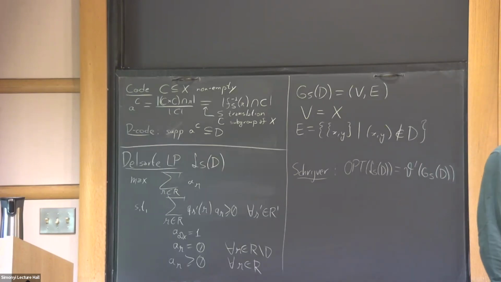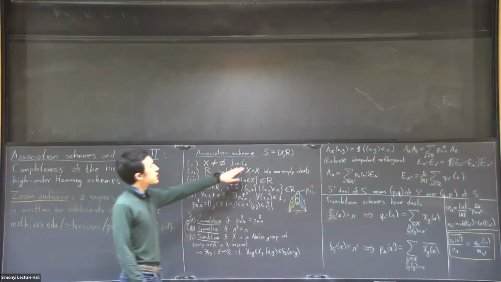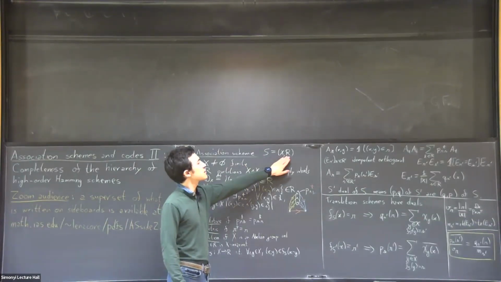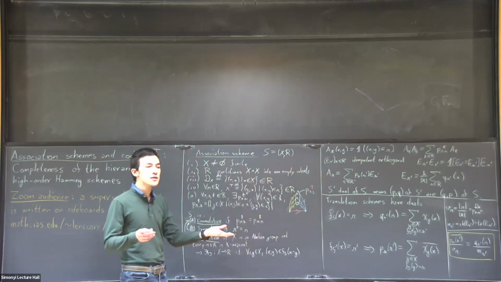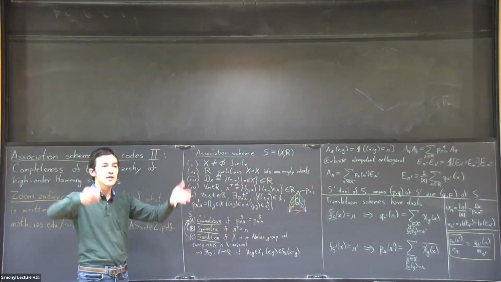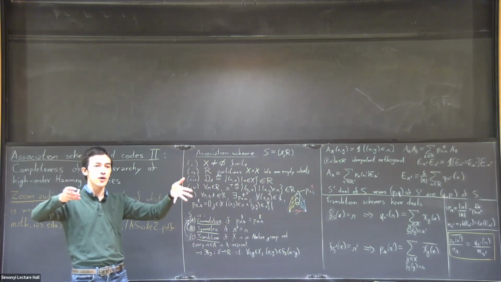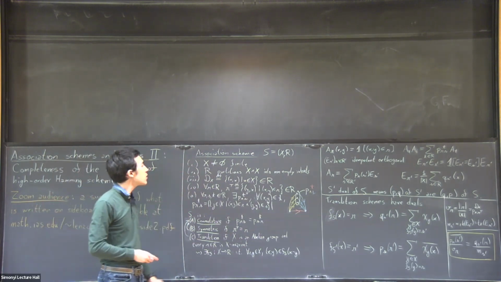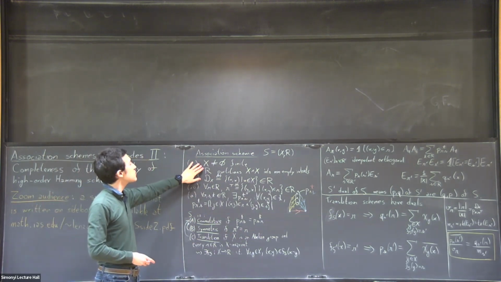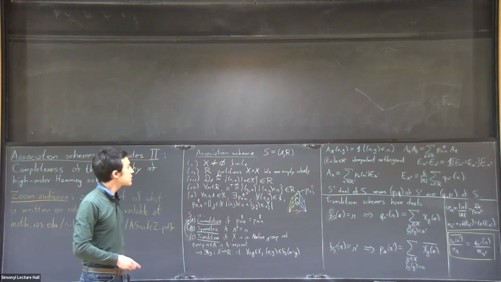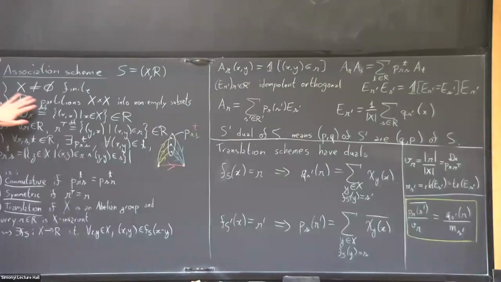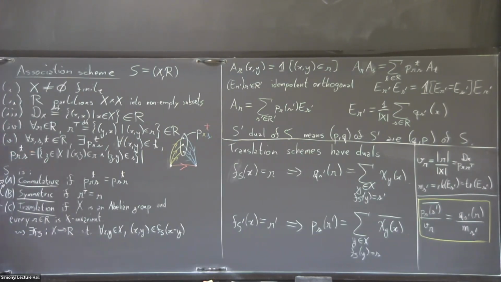So what is an association scheme? It was a pair with a set X and a bunch of relations on it. We wanted to think of these relations as a vertex set X with a color directed graph on top of it. Each relation gives you a color. There are some technical assumptions: X is non-empty and finite, and the relations partition into non-empty subsets, which says exactly this. It's a color-directed graph.